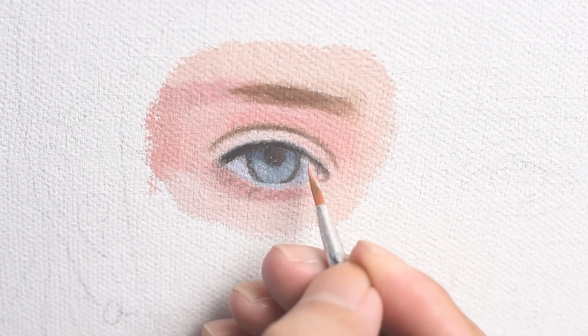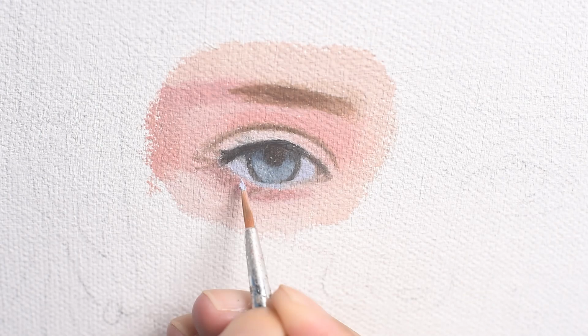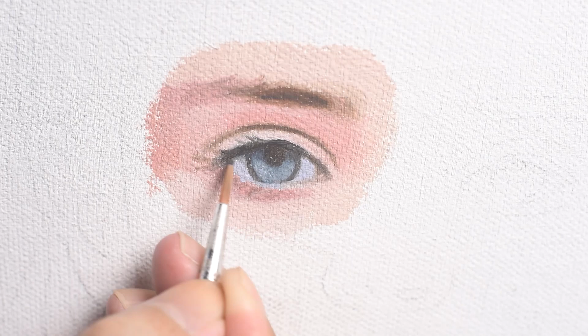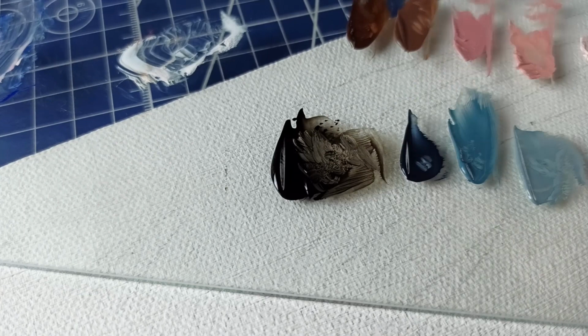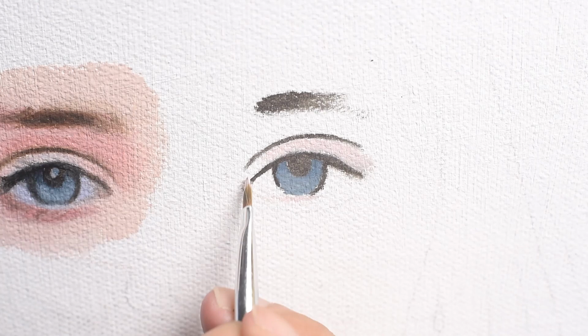And I just block the entire canvas with colors, so people can see the result immediately. I'm blocking in this painting in oil. Some people use acrylic, which has faster drying time. But I love doing it in oil. I don't need to rush, and I can just enjoy my time painting. I don't need to worry about spraying my palette with water every 5 minutes. This is so relaxing, just painting.